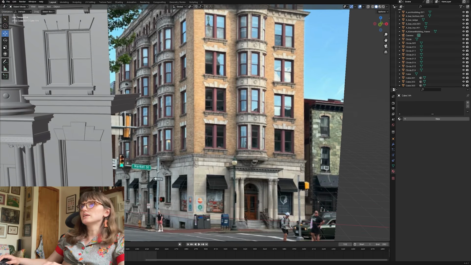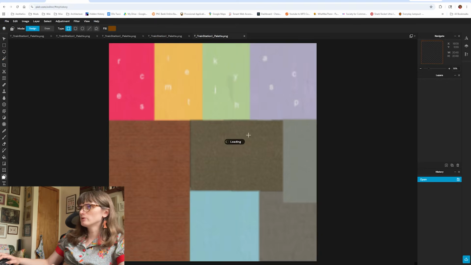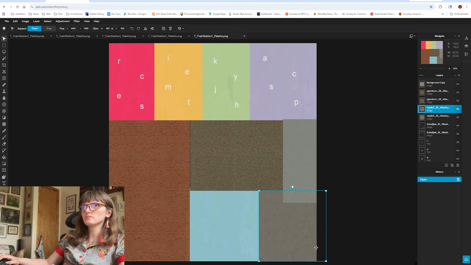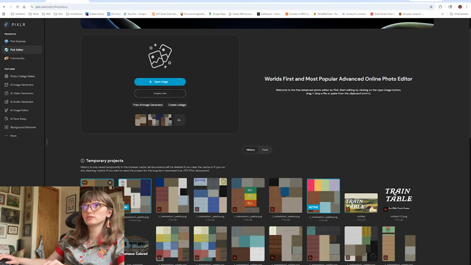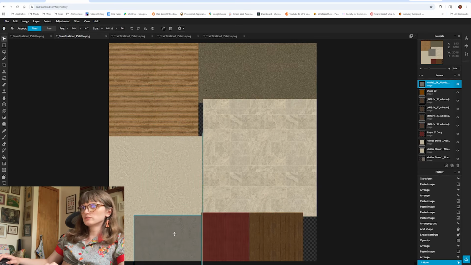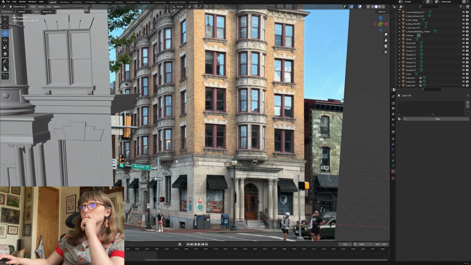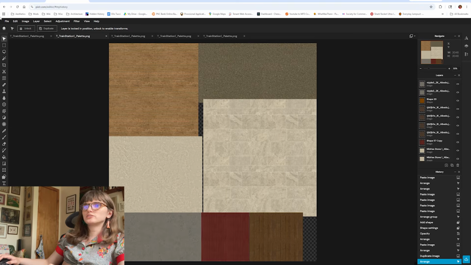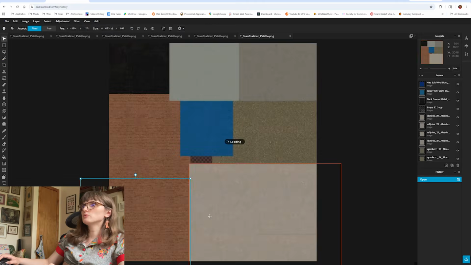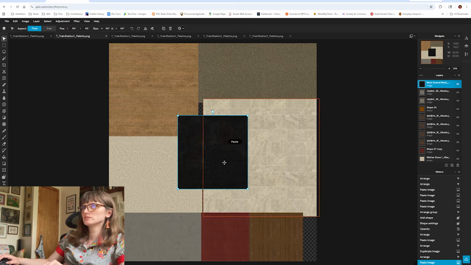And let's see, we'll need something for this base here, another stone or a concrete. This will be perfect right here, so let's drop that in. And these awnings too, let's see, we can just grab a black metal from a previous texture.